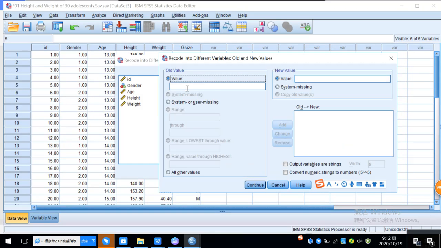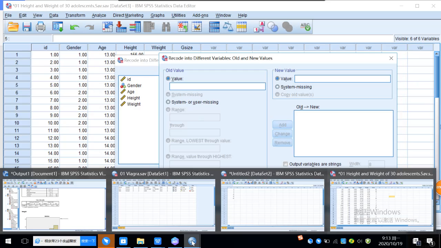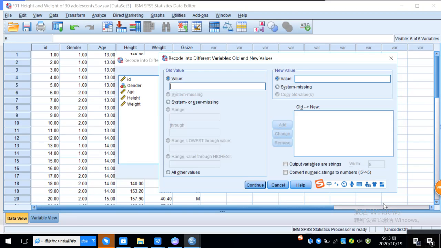Do we have access here? Let me see. Yes, would you please check which is the smallest?